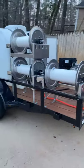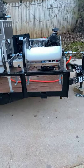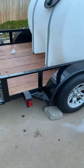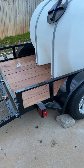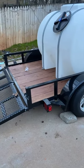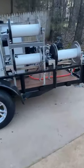I had that reel back here so I moved it up here, which gives him this space in the back. I put a stain on this deck so it will be water resistant and help preserve it a little bit longer — it turned out real good. He'll have plenty of room back here to put a surface cleaner or whatever he wants. Next thing we're going to do is mount him a toolbox up front.